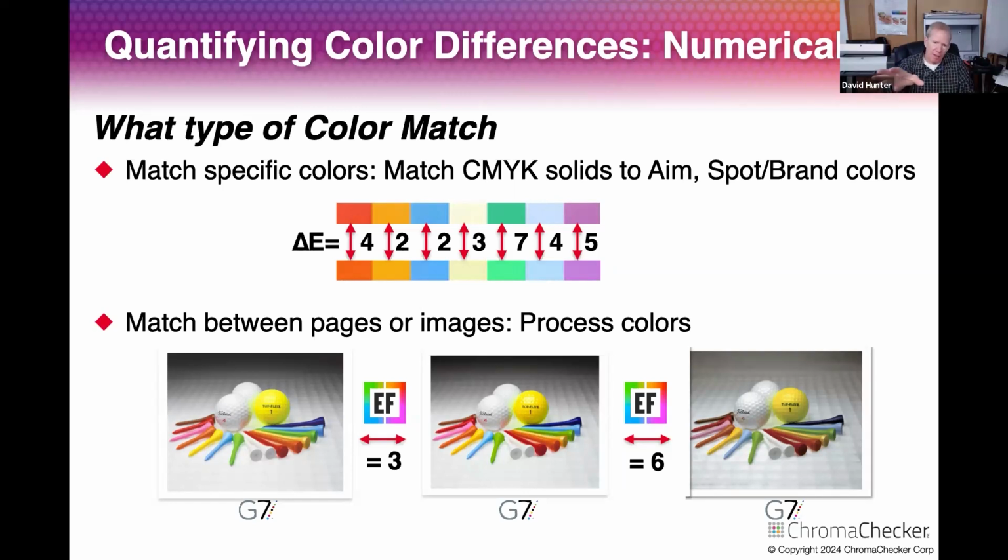So great question. And then in this sample, I'm showing delta E differences between the red on the top and the red on the bottom, and the E factor differences between the three images down below. So it becomes a very easy way to quantify difference. So we know, is the print sellable? Is the spot color sellable, or is it not?